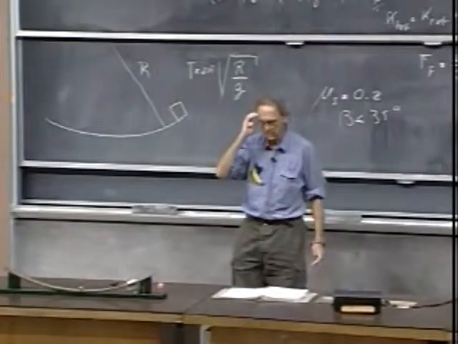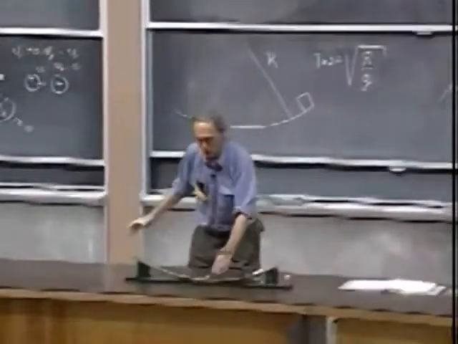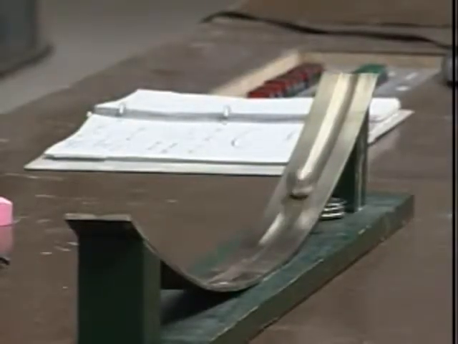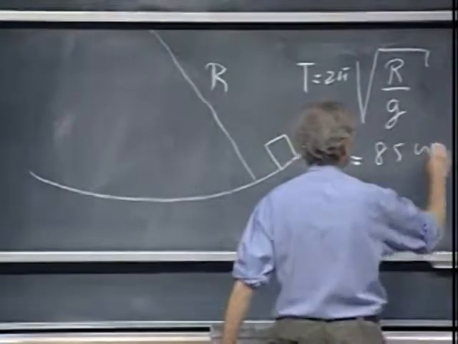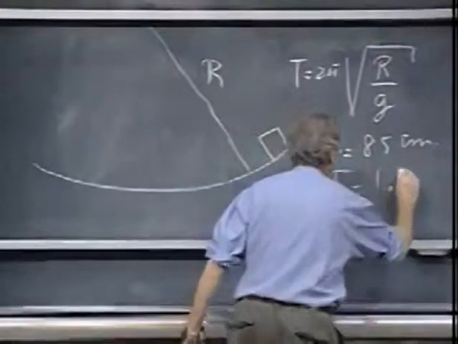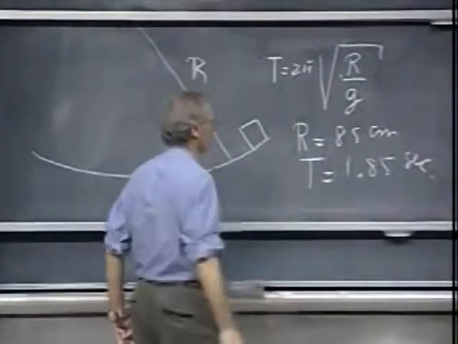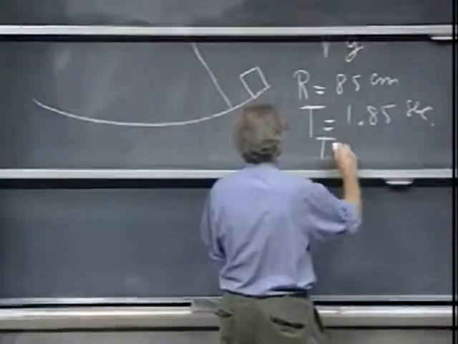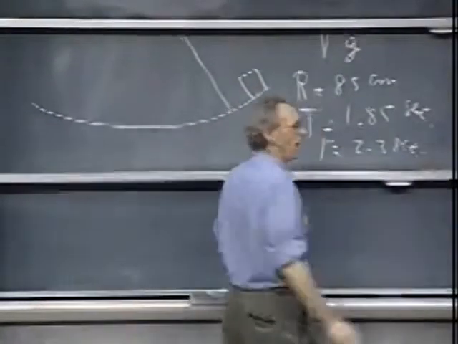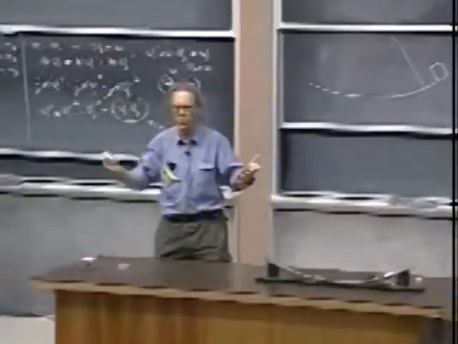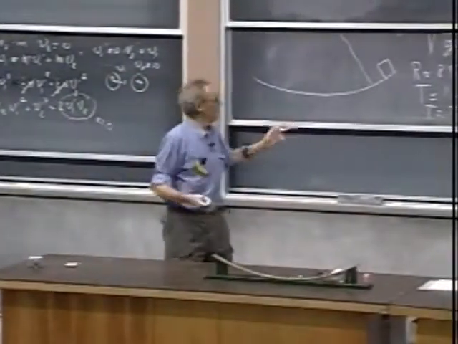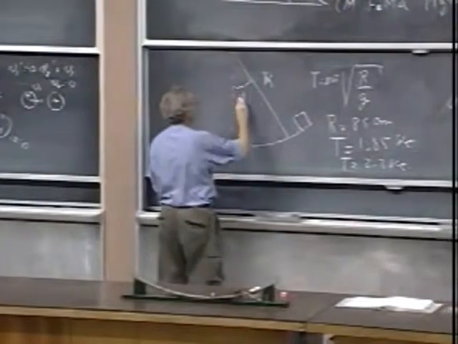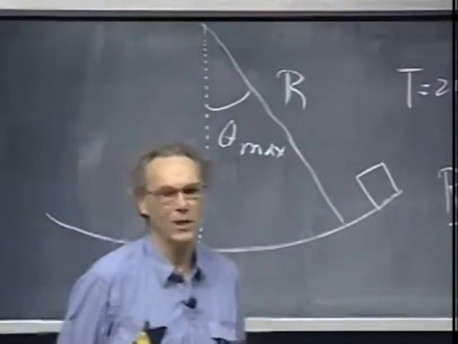An unbelievable accuracy. And then we did it with a smaller radius, with a ball, a rolling ball. This one. The radius of that curvature was 85 centimeters. And we predicted a period of 1.85 seconds. This equation. And we measured it. And what did we find? Way higher. We observed something like, I think, 2.3 seconds. And I asked you at the end of the lecture, why? And some of you said, well, the radius is smaller. That was no reason. Because the angle, the displacement angle, was still very small. This maximum angle, theta maximum, was so small that that could never explain why the period was so much larger.